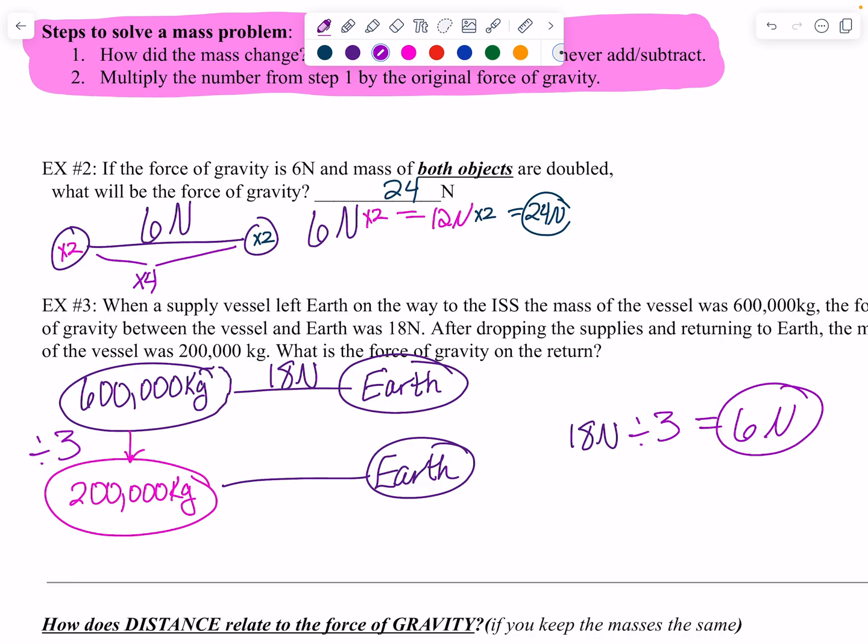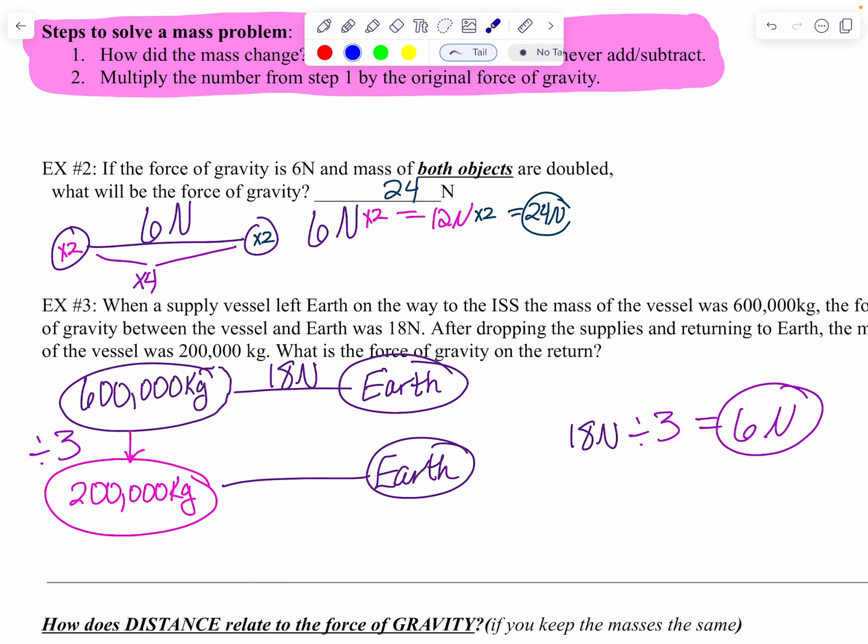6 newtons of gravity. Now the question we ask ourselves as students is, did I get it right? So first thing to notice is these numbers are super huge. We don't want this to be about your ability to use scientific notation, so we made the gravity numbers friendly. So the second thing you're looking for is, is it easy math? I can plug this into a calculator, or I can do this in my head, and I ended up with a friendly number, 2. So that means I probably got it right.